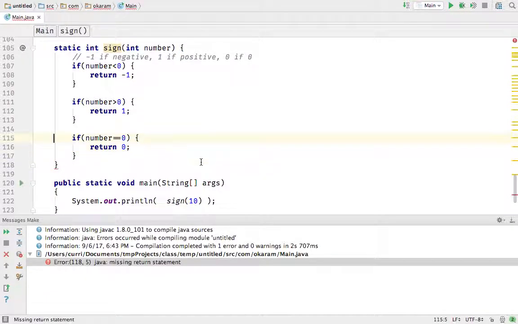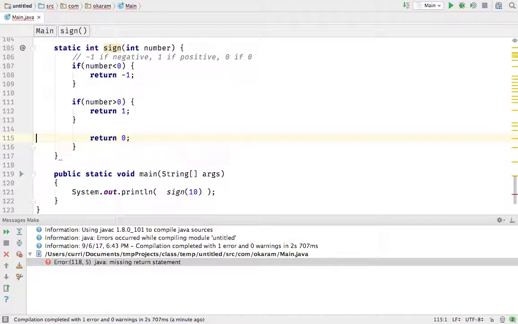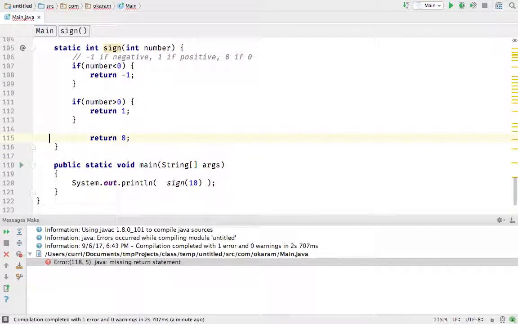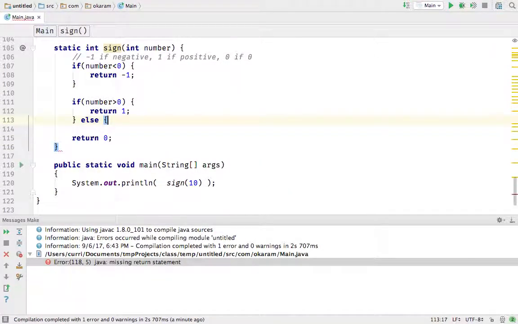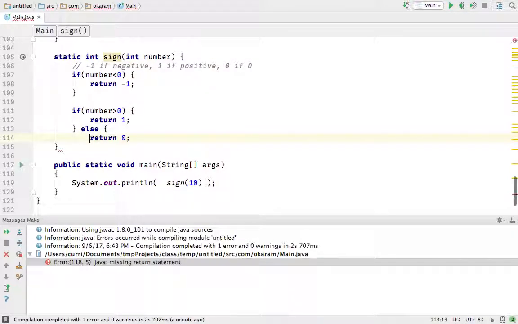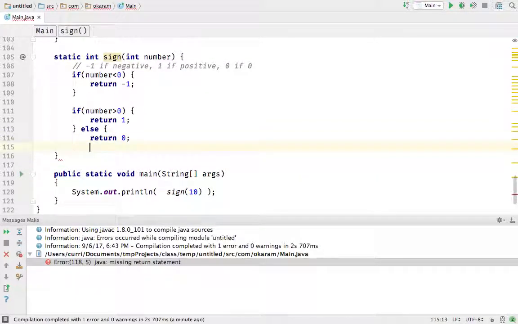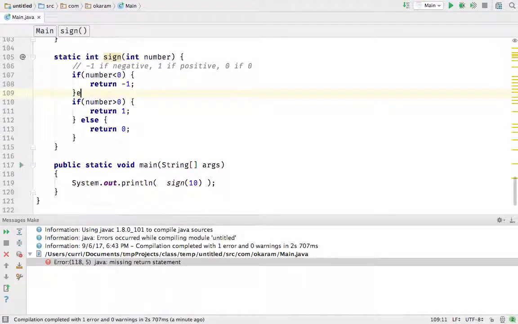Well, we could just do this. We could do this. We could, and I would probably write it like this.